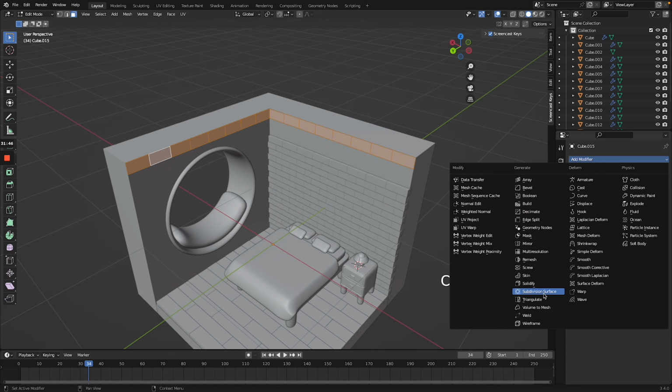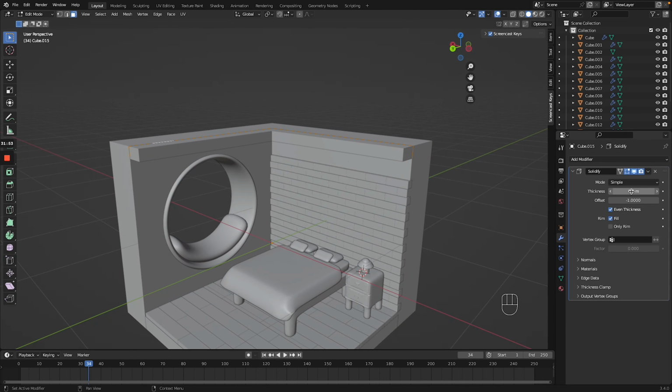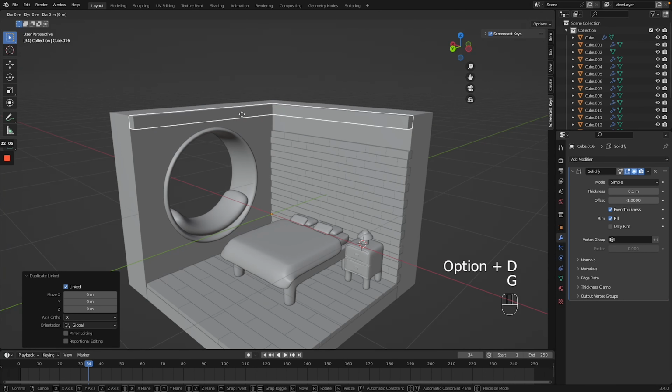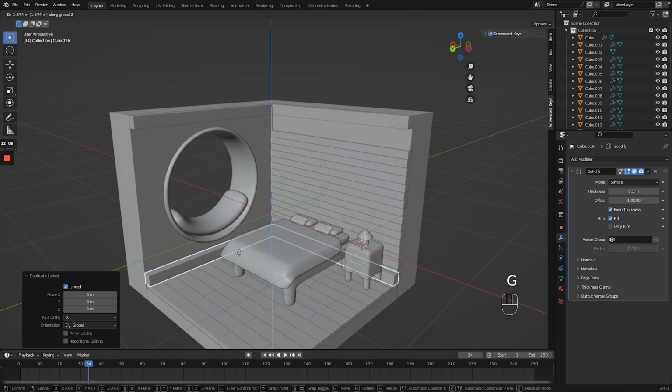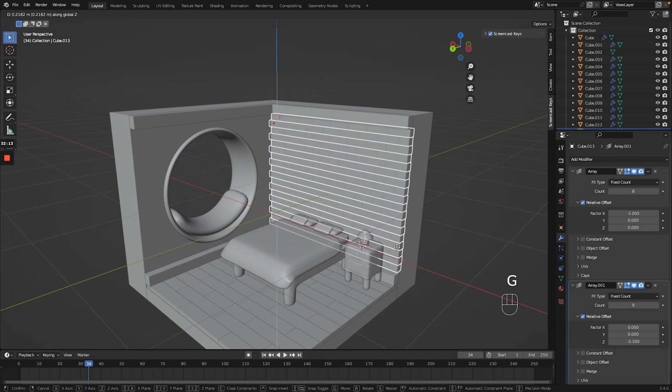What we're going to do is we're going to add in the solidify modifier, and we're going to just do the thickness and then go even thickness just like that. And I might even just make it a little bit smaller, just like that, just to shape the room. And what I might even do is just Alt D or Shift D and just duplicate it and put it for the bottom as well. And then what we can do is we can just move up all of these bricks just like that.